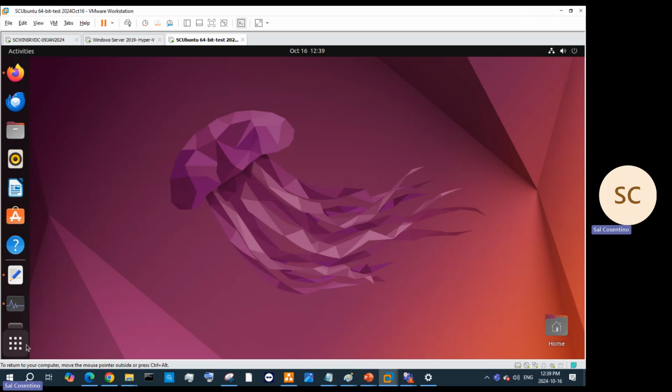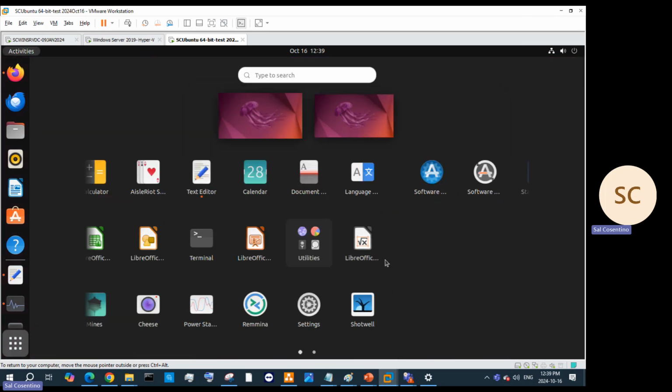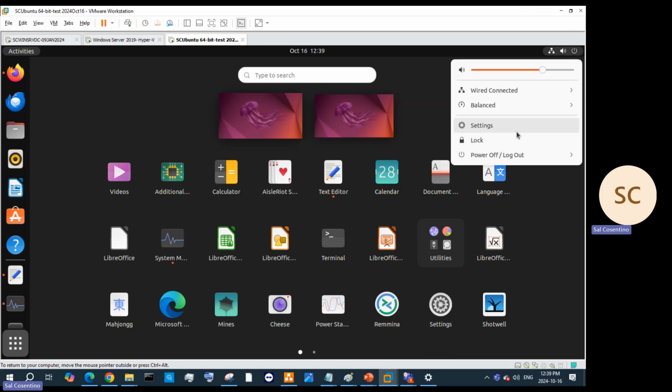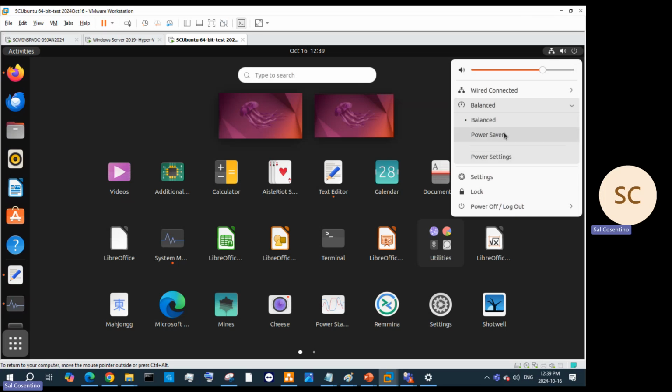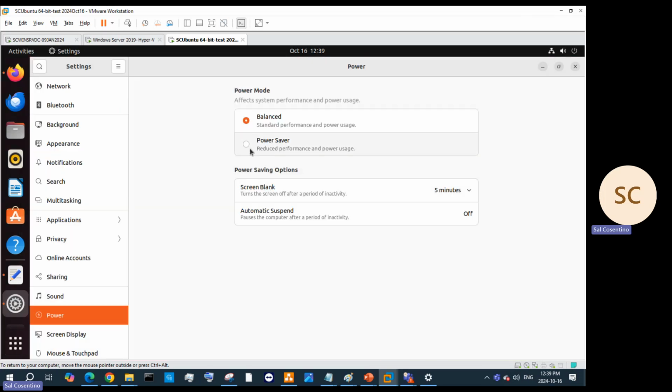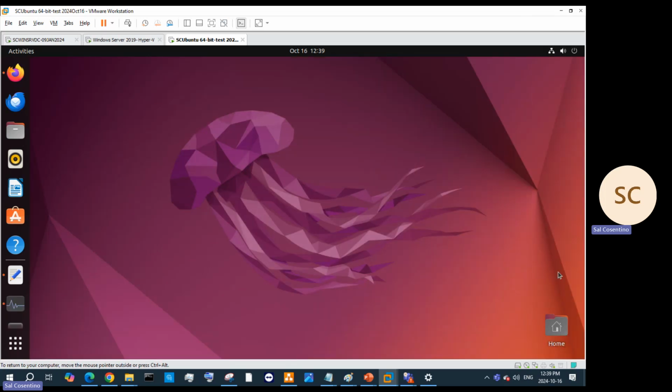I think I'm able to reboot the machine now. So I'm going to reboot it. Oh, here's the power settings. We need to change the power settings, but we're just going to leave it as is for now. Screen blank, I'm going to turn it to never. Don't want that. And I'm going to select OK.